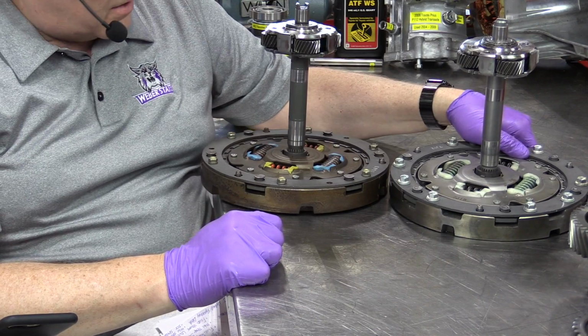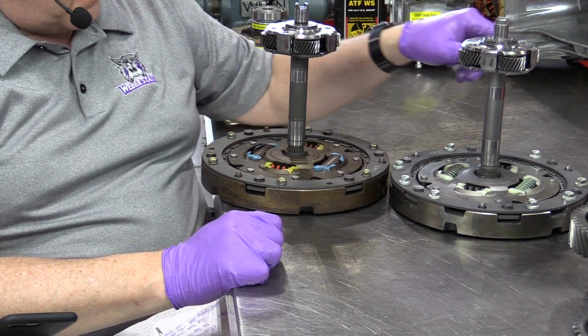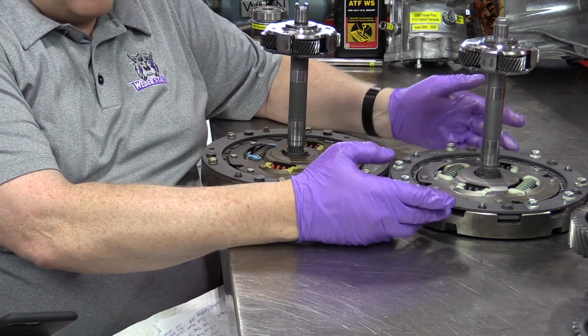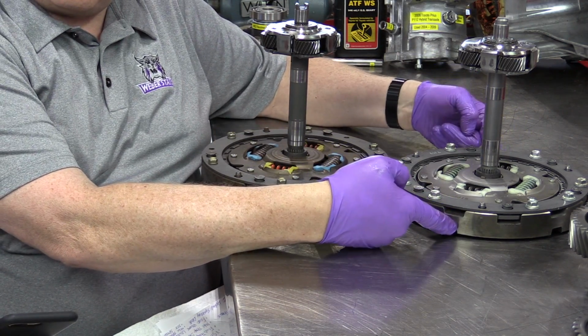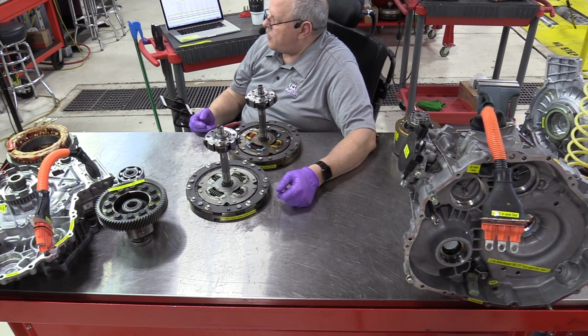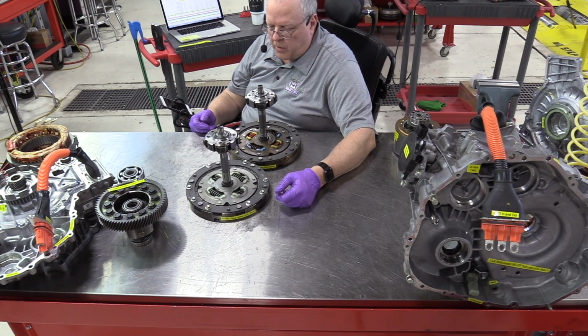They also tell us that they've lightened the flywheel. So this flywheel here is about 1.5 pounds lighter than the first generation Prius flywheel.